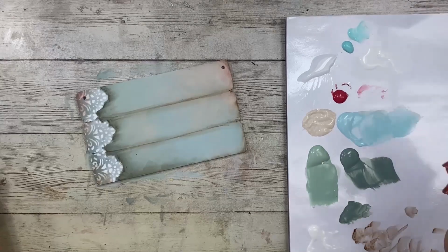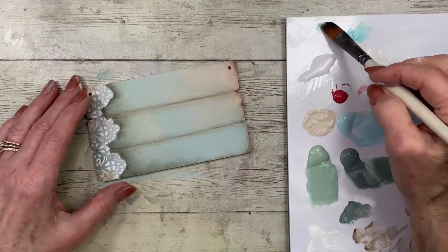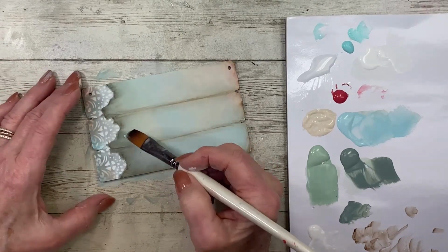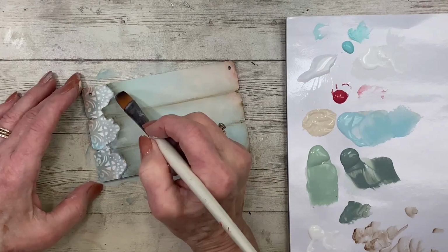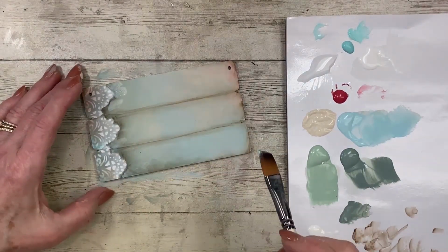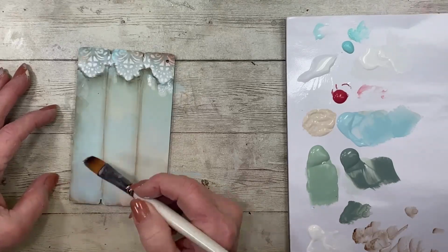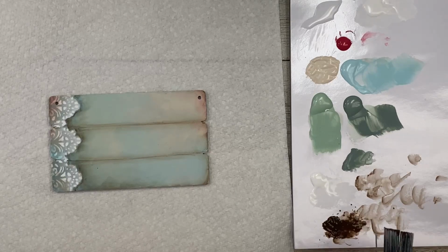I'm going to be using crystal blue as my surprise color, I guess is what I normally call it. So I wanted to add a hint of this crystal blue. It's a little bit stronger and brighter than the spa blue, so I can pop that in some of the shaded areas. It just brightens it up without reducing the effect of the shading. So if it does become too dark and heavy, I can pop that crystal blue in there, and that little bit of paint is quite amazing on what a difference it makes in the results.